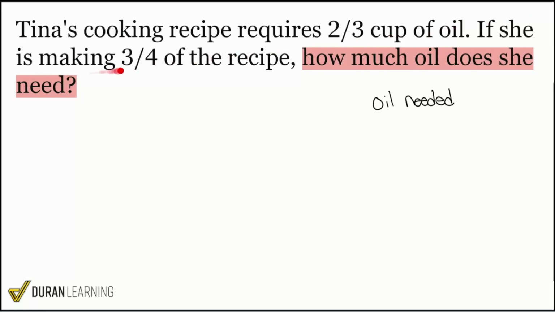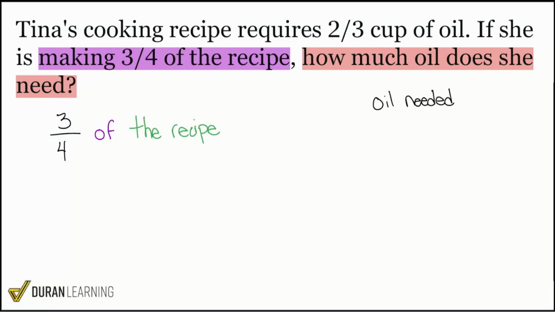If she is making 3/4 of the recipe, the recipe being 2/3 of a cup of oil, everybody help me out. Let me go ahead and highlight this here. This is going to be pretty interesting, especially if you don't have that much experience working with this. She's making 3/4 of the recipe. Let's write that down. 3/4 of the recipe. Okay, so everyone, we have a very specific math phrase here, the word of.